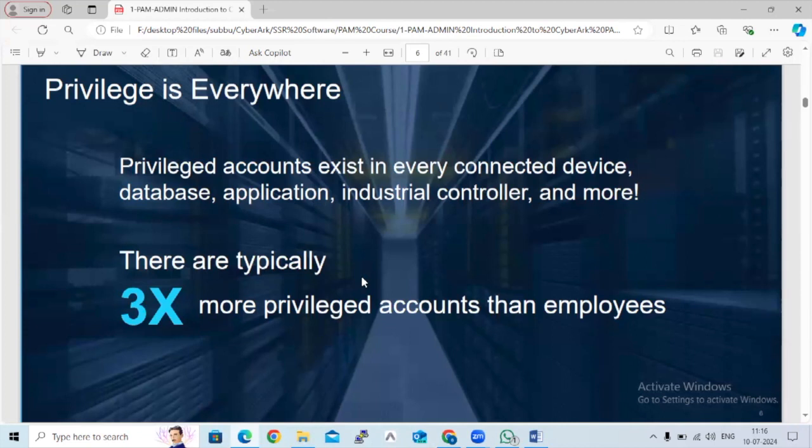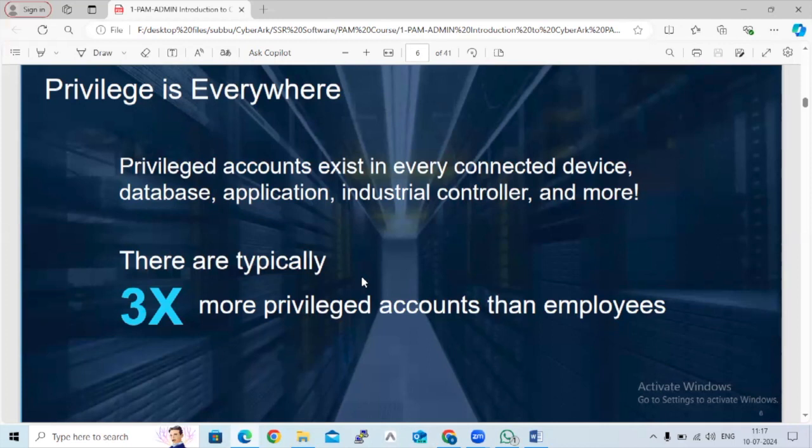So if someone is hacking, someone is trying to connect to the server, he has to log in to CyberArk first. For example, someone has stolen Hemant's credentials and is trying to log in to CyberArk. Maybe he can access CyberArk, but he cannot access the applications because Hemant doesn't have application access. So what can he do? He cannot do anything.